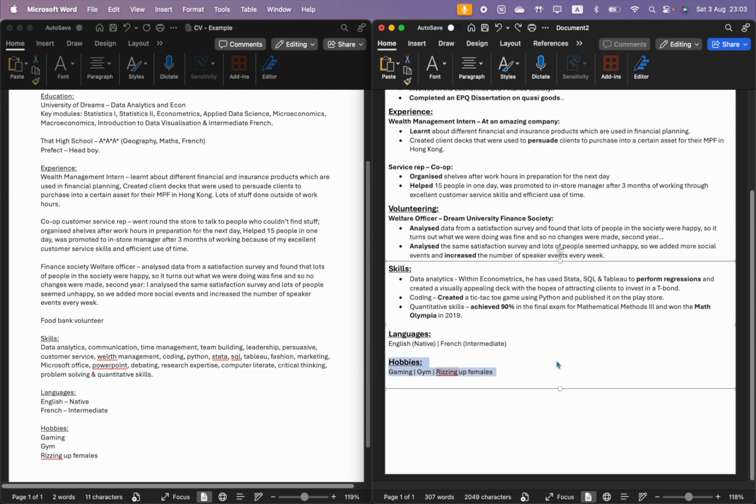Another thing, just to build character in your CV, not only does it make the recruiter remember you, but if, for example, you have tennis, so let's put tennis and let's put golf, because you know these are like the rich sports, if you must. Let's say you put tennis here and the recruiter loves playing tennis.